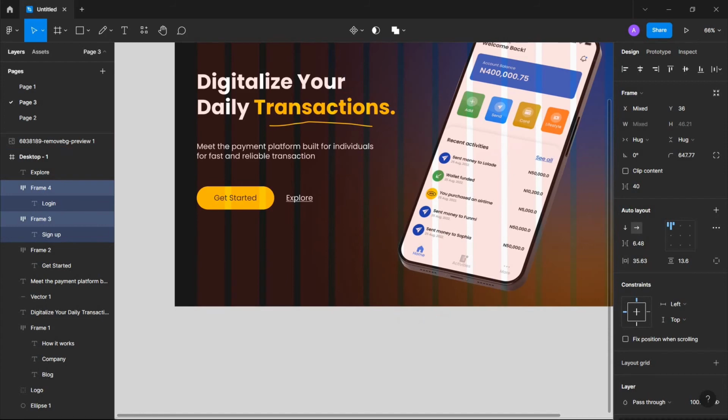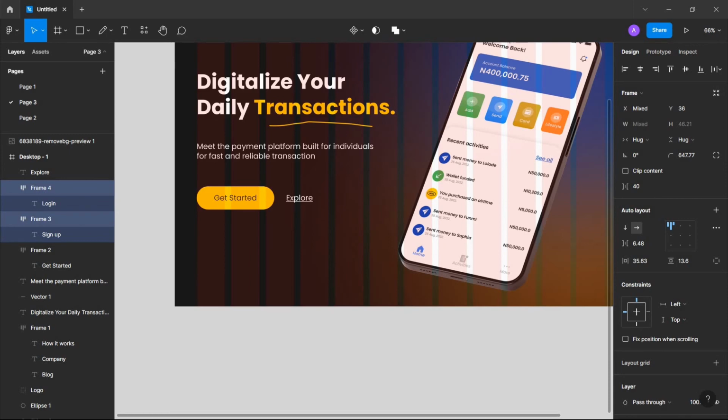So I have this particular one, so I'm going to leave a link to the Figma file in the description of this video, so you can actually copy those resources, like the mockup and the logo and the store badges.